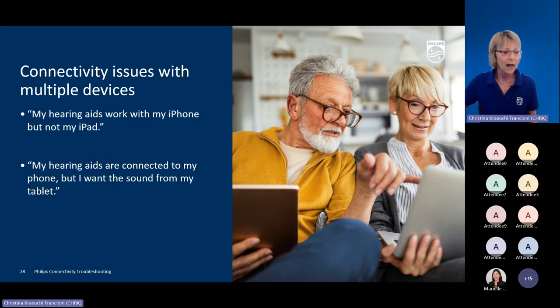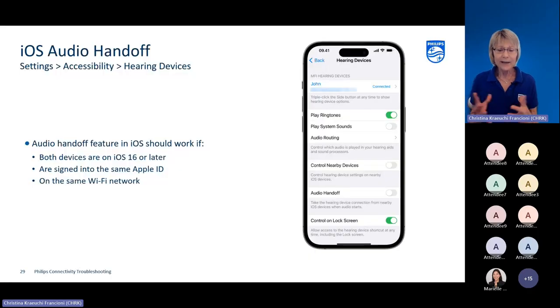So also here we have some very, very simple options in the iOS and in the Android menus, which we can double check. So in the iOS, if the user pairs their hearing aid with more than one device, the connection for the hearing aid automatically switches from one to the other device when the user does something that generates an audio signal on the other device, or when the user receives a phone call on the iPhone.